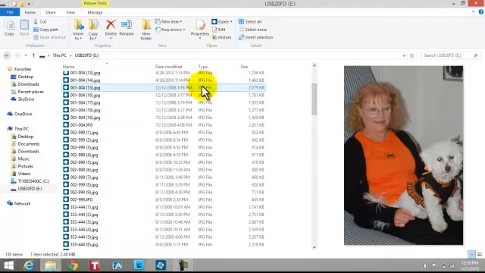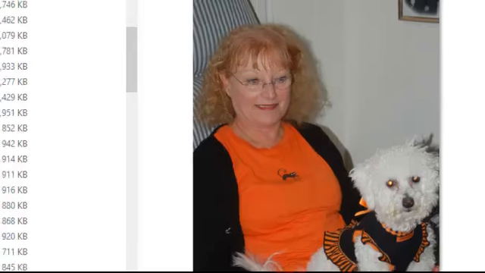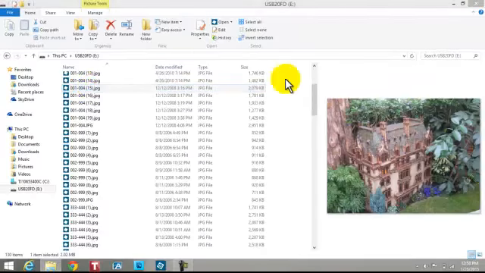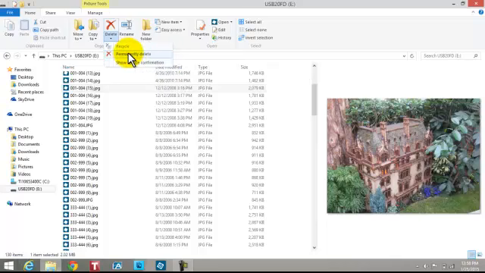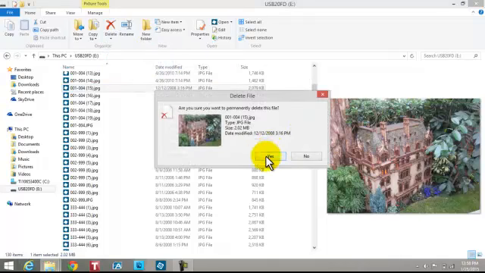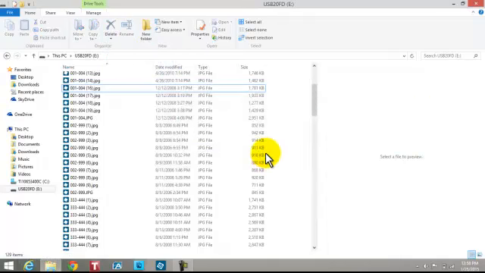I want to do a few simple things here. When we're in this view here, it shows us the date it was modified, the type, the size. This is a great way of doing it here. And when you're doing this in here, you've got this ribbon at the top. You can do a lot of things here. You can delete a file. Like if I don't want this one, I just click on delete. Permanently delete. Say yes. You could just hit the delete key too.